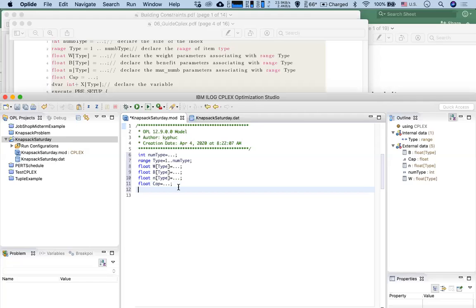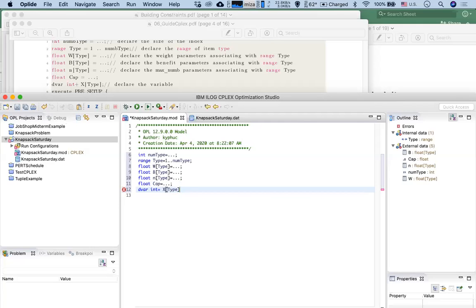So the next one, we need to declare the decision variable, right? One thing that I want to emphasize is that when you run your program, some of you will forget the plus sign here. The plus sign here means that it must be positive, so we don't need to put the constraint that X must be greater than or equal to 0, right? So here the plus means that it must take an integer value, and also it must be greater than or equal to 0, right?